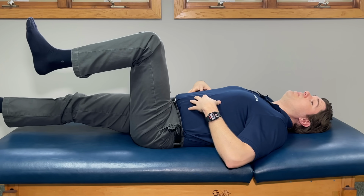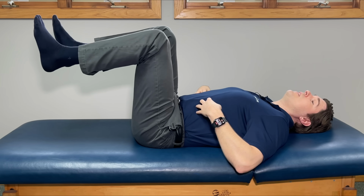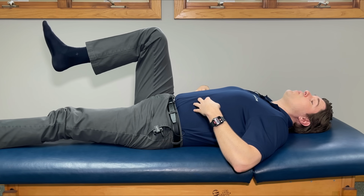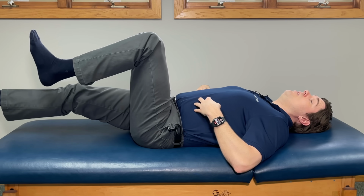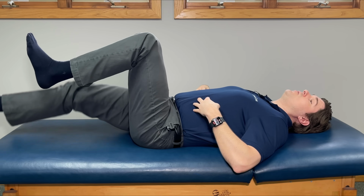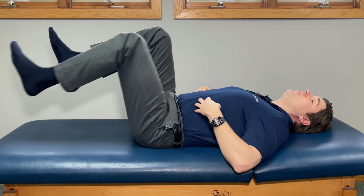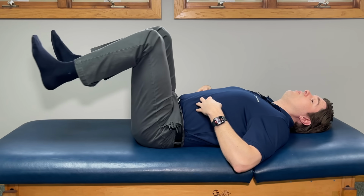You want to hold this position right here for about 5 seconds, and then from there you can just relax, take a breather, and then repeat it on the other side. This is a great daily strengthening exercise for the core and the back. But I try to do this one nice and slowly for about 10 repetitions on both sides. Again, if you feel like you have a little bit more energy, throw in another set or 2.